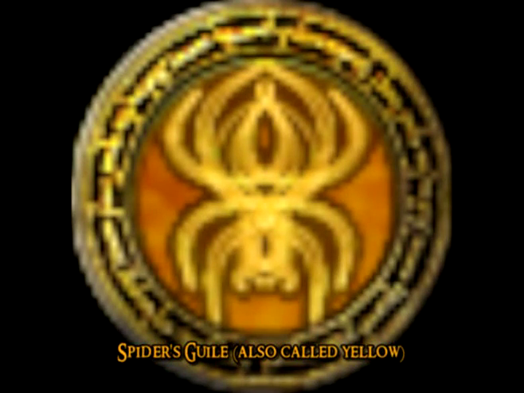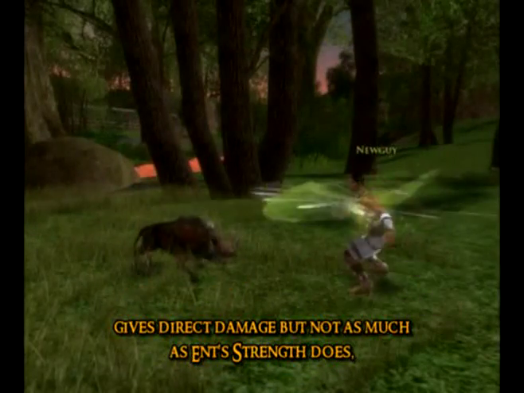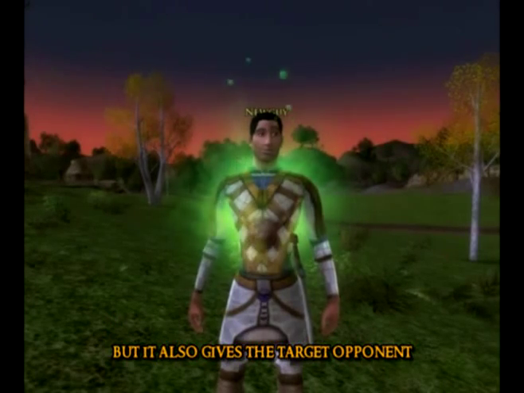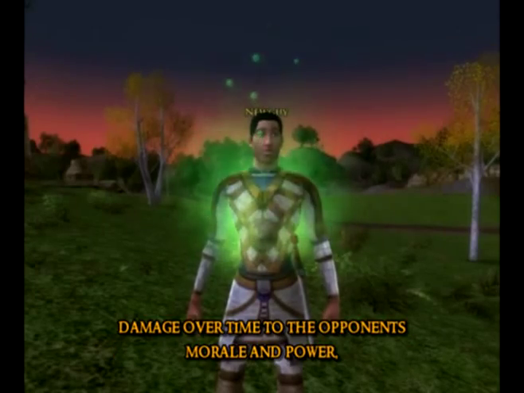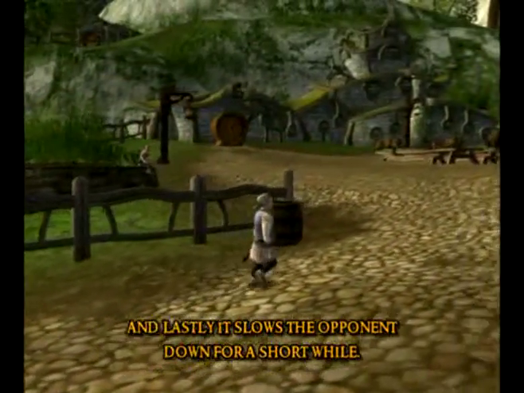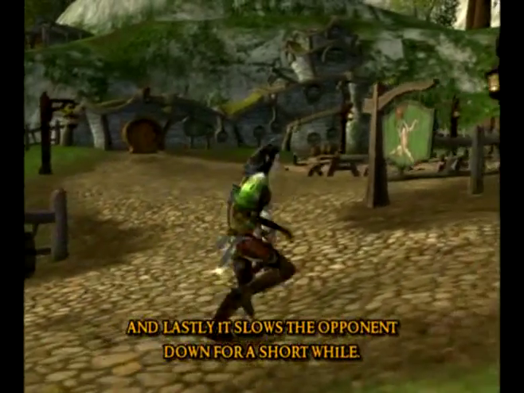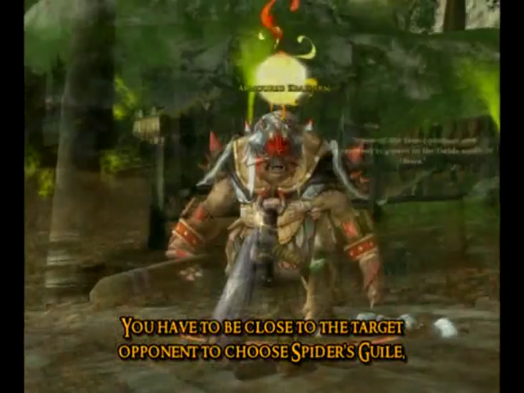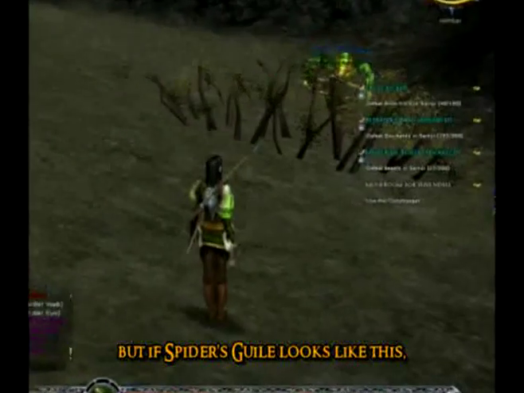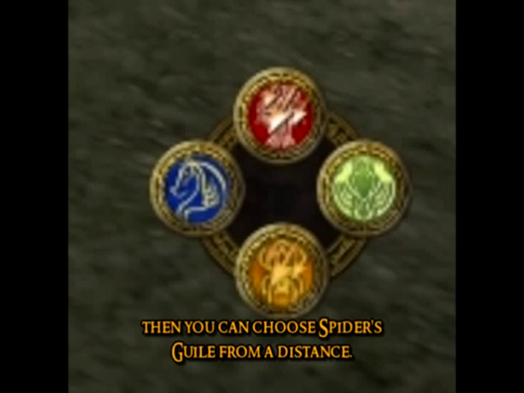Spider Scale, also called Yellow, gives direct damage but not as much as Ensed Strength does. But it also gives the target opponent damage over time to the opponent's morale and power. And lastly, it slows the opponent down for a short while. You have to be close to the target opponent to choose Spider Scale, but if Spider Scale looks like this, then you can choose Spider Scale from a distance.